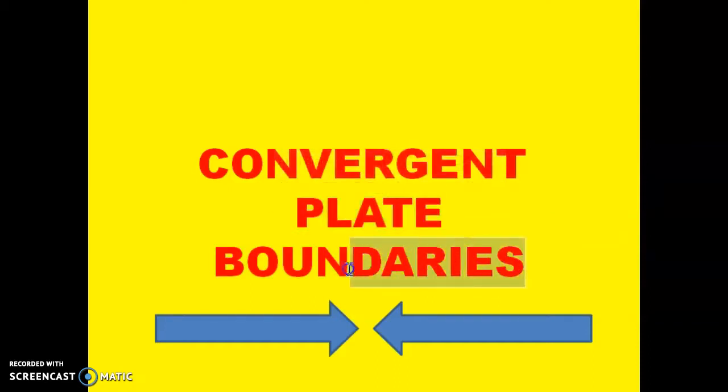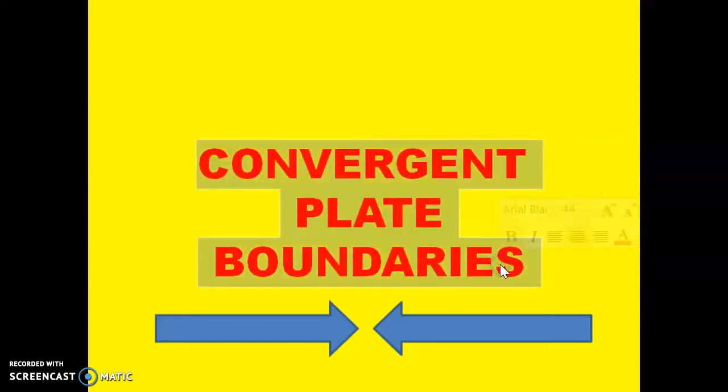And obviously, as we mentioned previously in class, a boundary is in fact a region or an area where two or more plates interact. So that being said, students, a convergent plate boundary, rather, is in fact an area or region where two or more plates interact or move towards each other. Now there's in fact more to this.